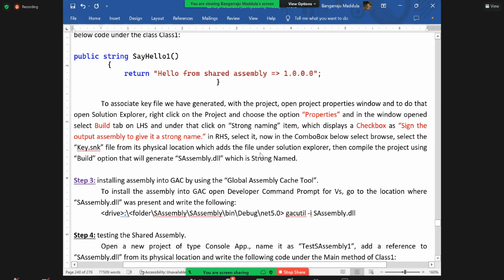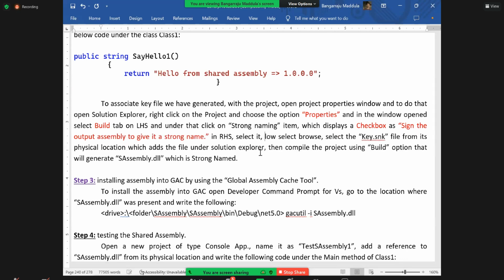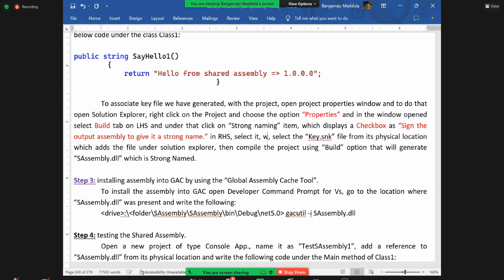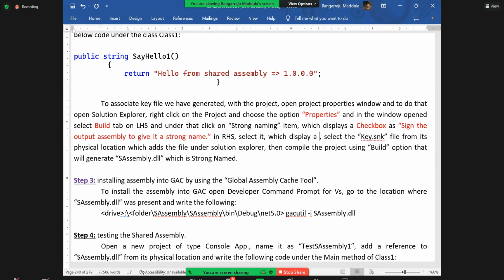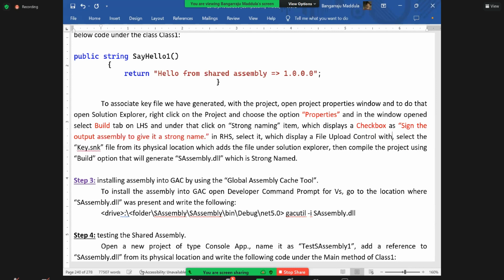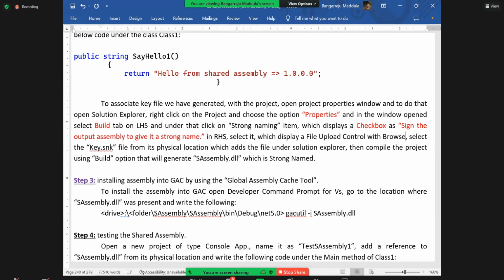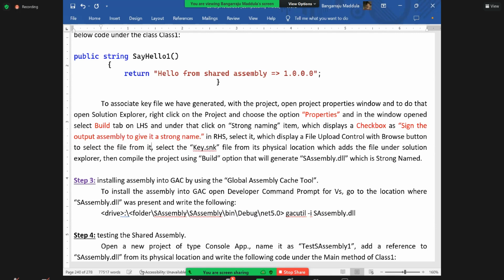Which displays a file upload control with a browse button to select the file from its physical location.